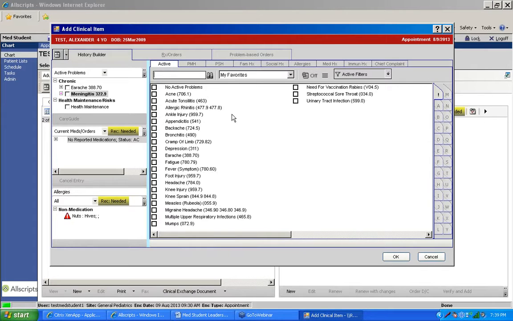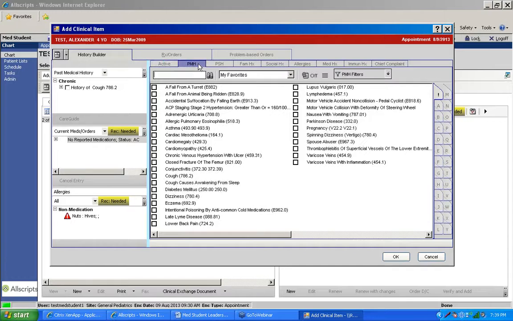Okay. Let's move on to the second one, past medical history, and the searching applies to every tab here. So when you're entering in this patient's information, you're going to stay right in this ACI window, and you're just going to go right down the list of these tabs.